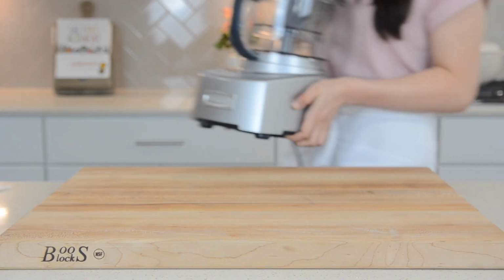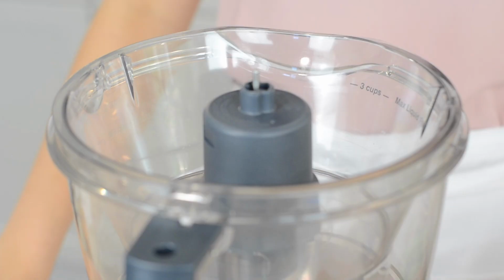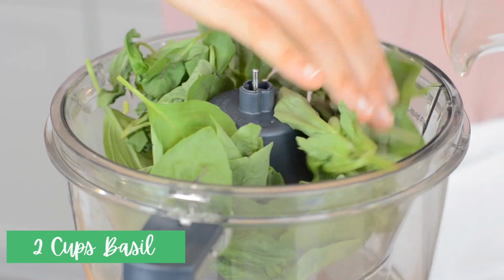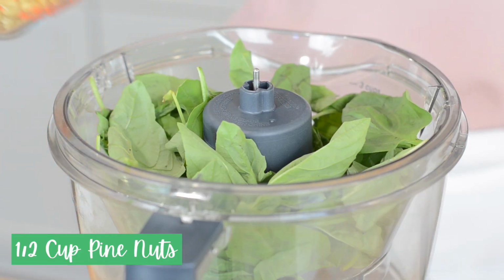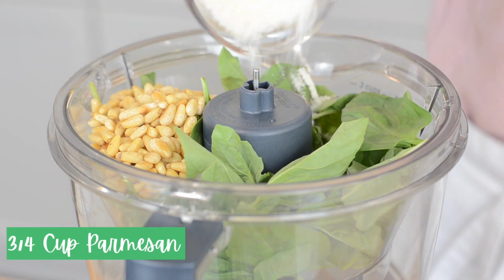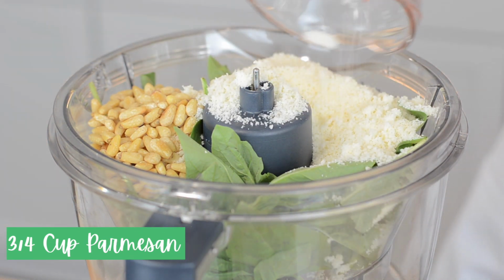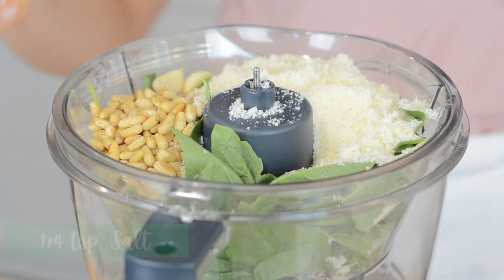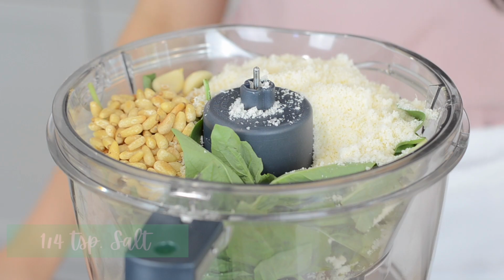And now we're going to be blending up our pesto sauce. In a blender or food processor, add in 2 cups of fresh basil, 1/2 cup of your toasted pine nuts, 3/4 cups of your grated Parmesan cheese, 2 large garlic cloves, and 1/4 teaspoon salt, and blend.